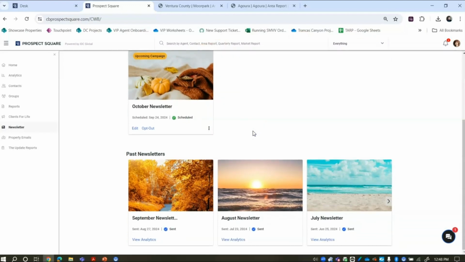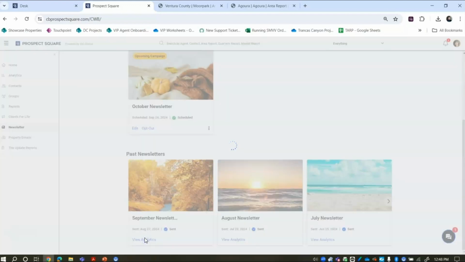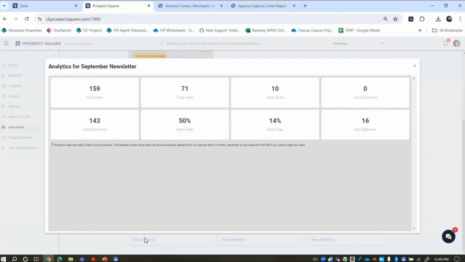But if we want to see what types of analytics we're looking at, if I select the view analytics of a past campaign, then what we'll see is the number of newsletters sent out, the number delivered, opens, the open rate. So 50% open rate, that's phenomenal as far as metrics go.